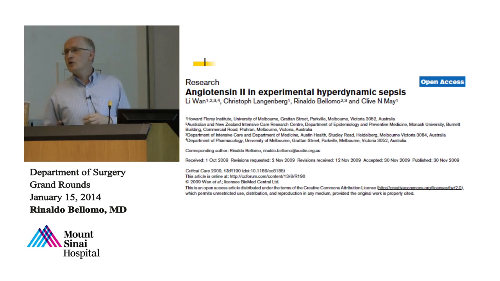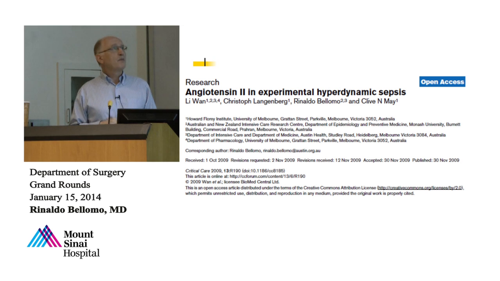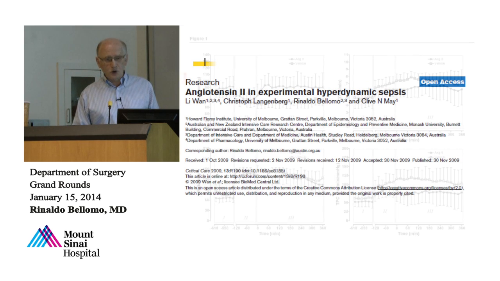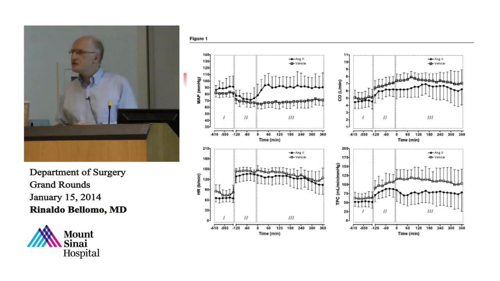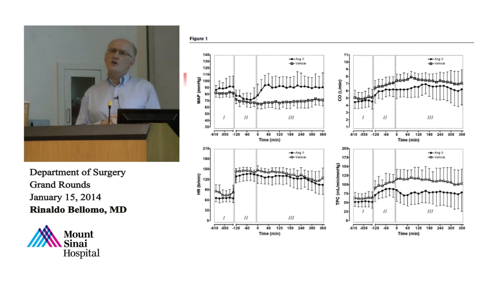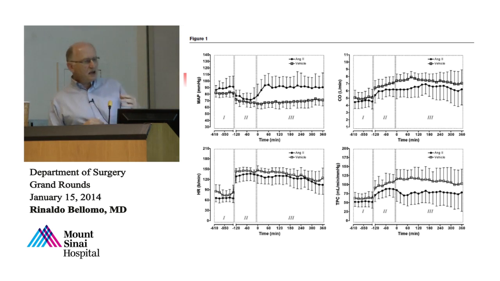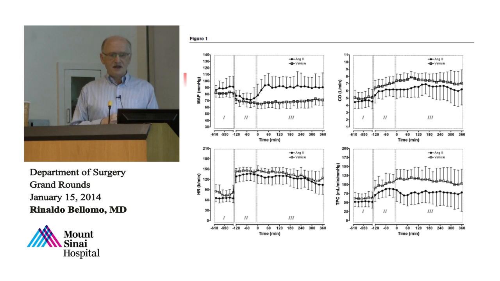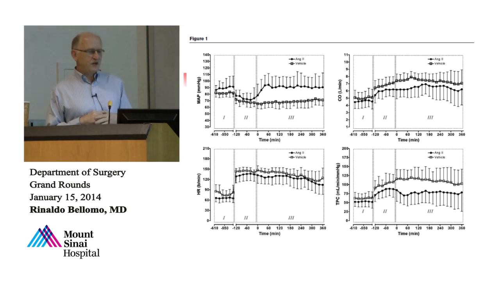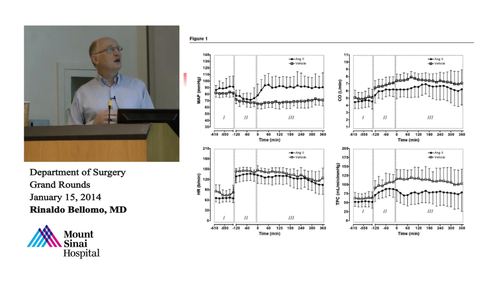There is, of course, an efferent arteriolar vasoconstrictor, and that's angiotensin II. So you can do physiological studies. You induce sepsis, the way we just showed you before, and you randomize the animals to receive vehicle or angiotensin II. And if you give angiotensin II, of course, the blood pressure goes up, as you can see there. The cardiac output goes down a little bit because of the increase in afterload. The heart rate goes down a little bit. The total peripheral conductance goes down because you've induced vasoconstriction.